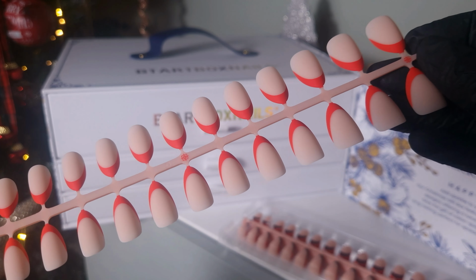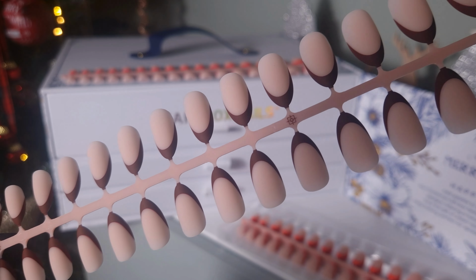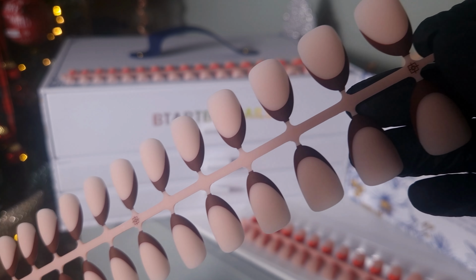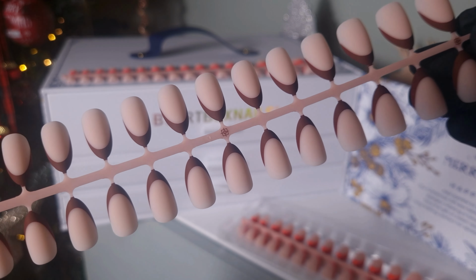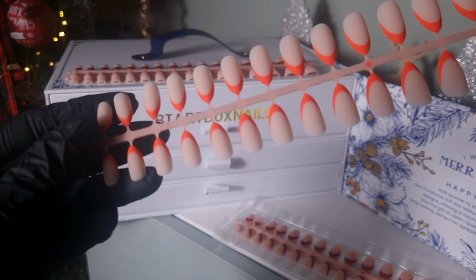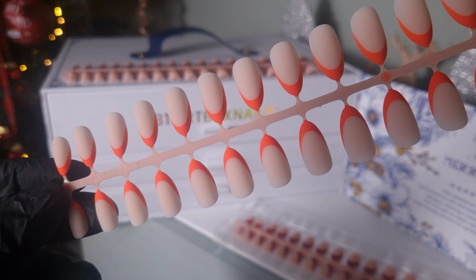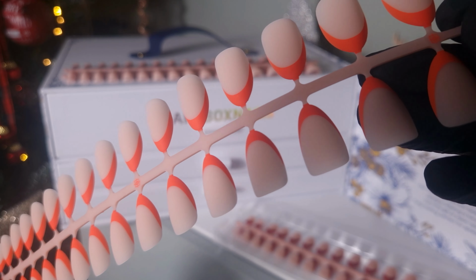So this one here is quite a bright red. Now in the previous pack, it was more like neutral colors. This is just a red kit. This one is more of a browny red. It's got a hint of burgundy to it, but it is quite dark and on the brown side. I really love these though, and I think they would look really pretty with some gold Christmas stamping over the top. And then here we have more of an orange toned red.